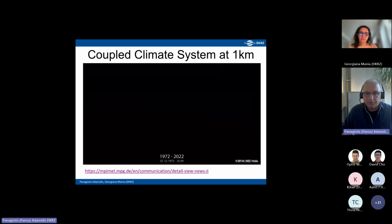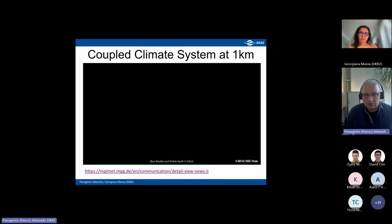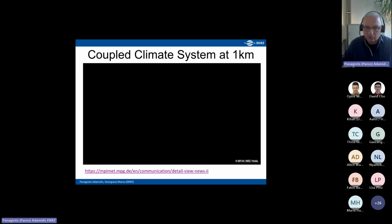And at the end, the climate scientists want to use this model to predict where the next hurricane will hit and when, and which areas of the land will be affected by the rise of the sea level, so as to migrate people from there. If you are a mayor of a small town or village near the sea, and you know that in 2 or in 5 years my house will be underwater, you have to move the people away from this.